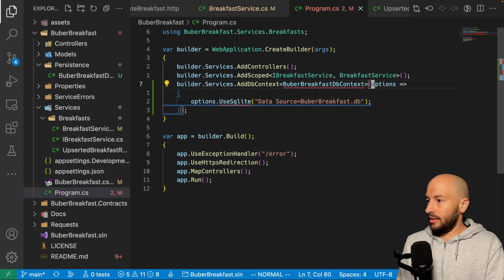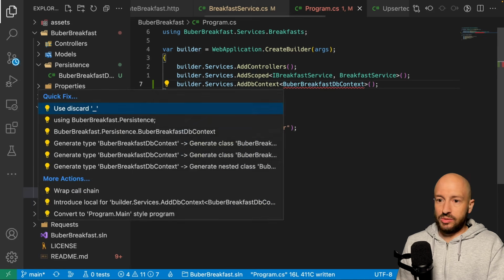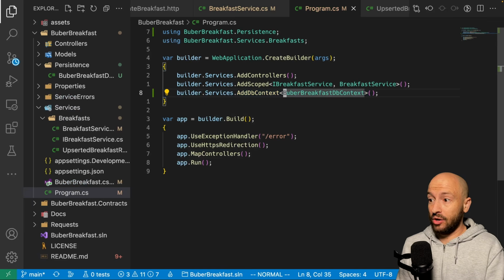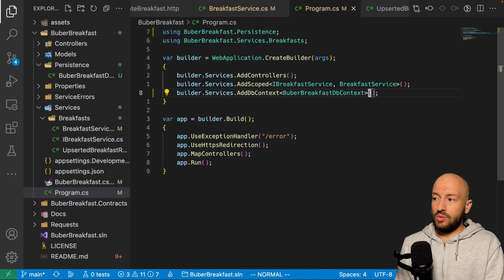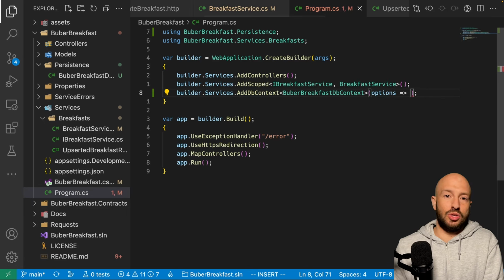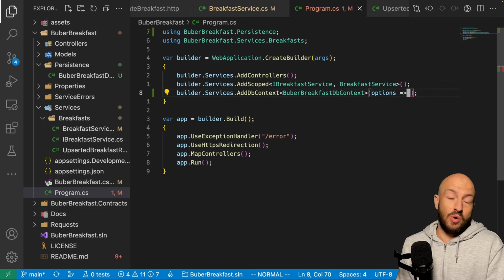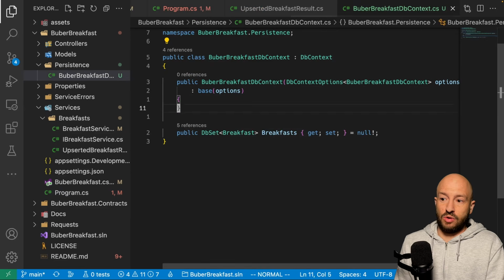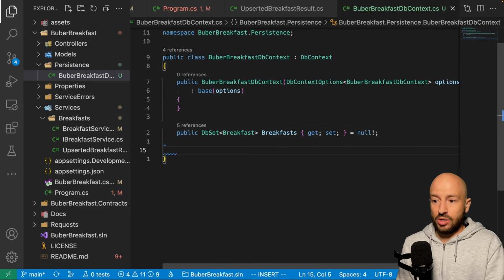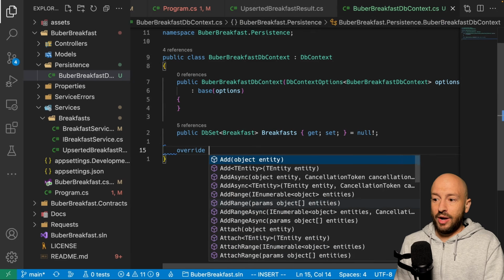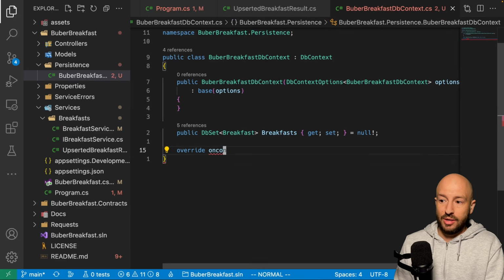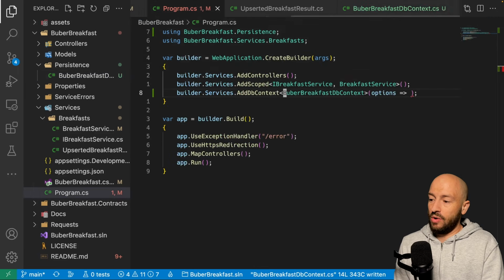And let's get rid of all of this for now, because I want us to explain it as we go on. So this will add it to the dependency injection IoC container, but we need to define what the database provider is. For that, we want to take the options here and use them to configure it. Now, if you aren't using ASP.NET Core, this exists also inside this object. You have a method called OnConfiguring that you can override, and there you have the DbContextOptionsBuilder, which is the same object that we're using here.